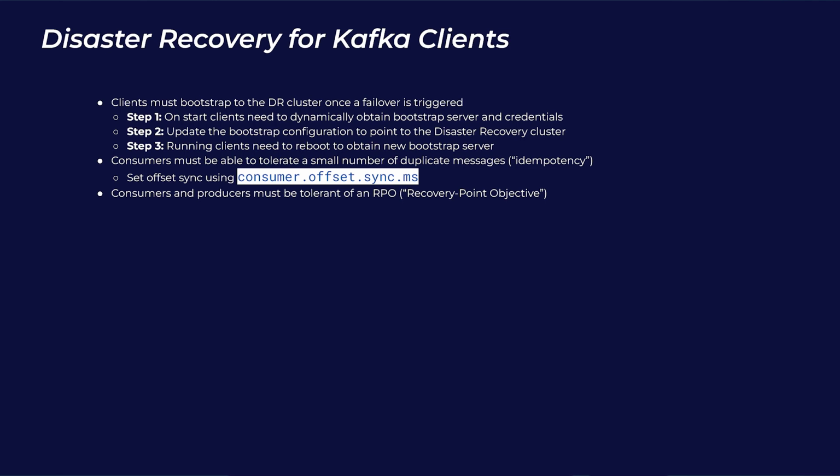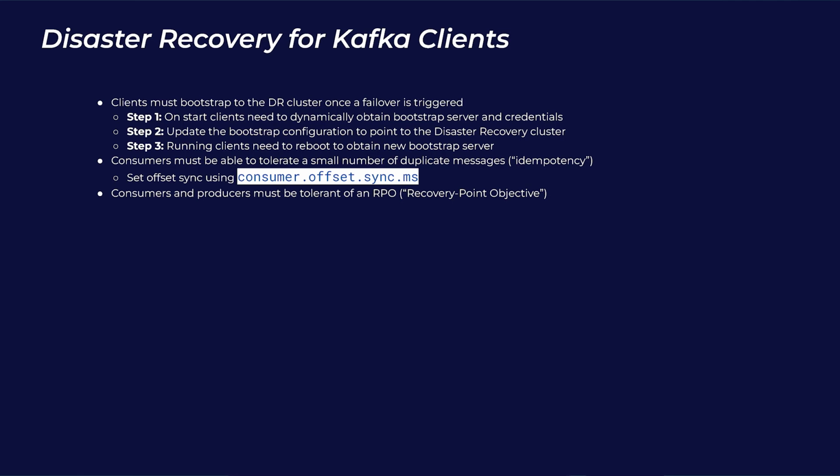Last, your consumers and producers need to be tolerant of small RPO. The whole point of a disaster recovery cluster is to have the data replicated from the source. However, cluster linking is an asynchronous process. When producers produce messages to the source cluster, they get an acknowledgement or an ACK from the source cluster independent of when, and often before, the cluster link replicates those messages to the disaster recovery cluster.